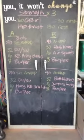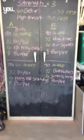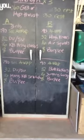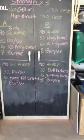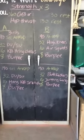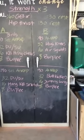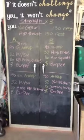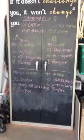Then you're gonna jump down to the line below. And all we're gonna do is, if you are using a jump rope, you'll continue doing double unders or single unders right here where it says 32. What would change for you would be the jumping lunges. Instead of air squats, now you've got jumping lunges or just alternating reverse lunges. So again, you can keep a low impact. And then followed by 8 burpees. Same thing, 90 seconds of work, as many times as you can, with 30 seconds rest, 3 rounds.